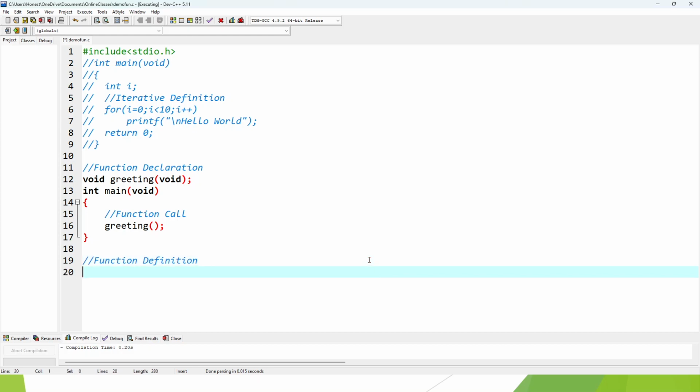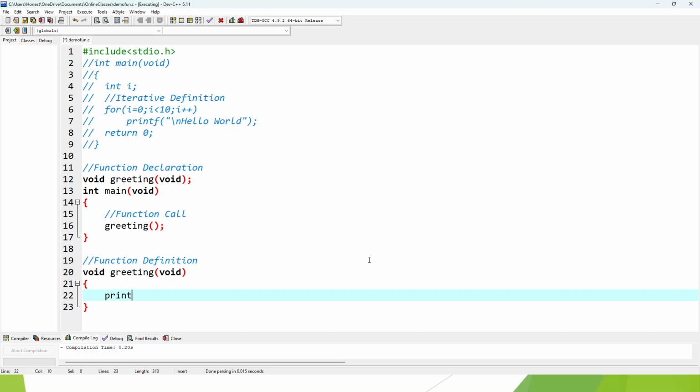The function definition will go after the main, and here I write void greeting(void). Now I will print that message: printf, put the backslash n, and then hello world.